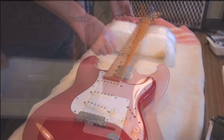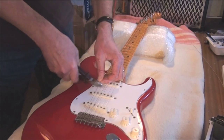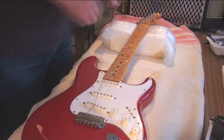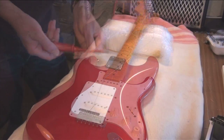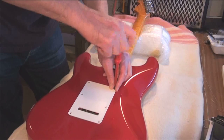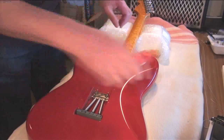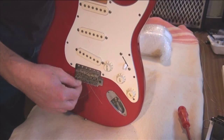The best way to take the strings off the guitar is to slacken them first, then cut through them with side cutters, or wire cutters as they're also known. Once you've got the bulk of the strings off the machine heads, then you've got 6 short strings with clean ends that will easily pass through the holes in the vibrato block. As I've got to take the back plate off anyway, I'm going to take that off now. Actually I cheated and took 5 of the screws out earlier, so here goes the last one. Now I can push the strings through, and it's one more thing I can get out of the way so they can't scratch the guitar.